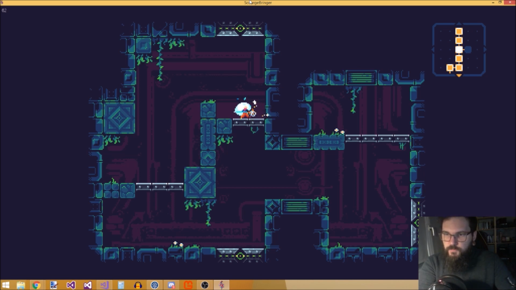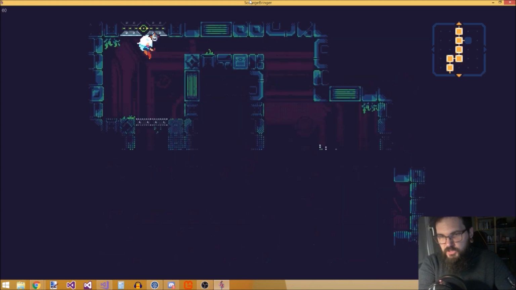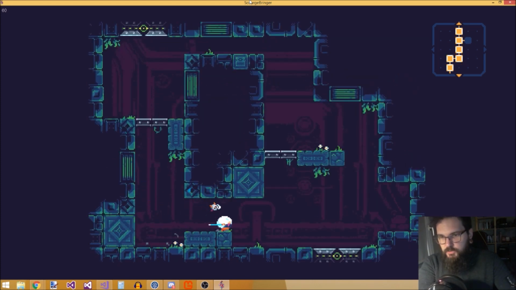So yeah, I move around, and it detected the up door. But if I want to go to the right, I'm just going to go to the right, and it's going to shoot at the right. And if I just move around and go down, it's going to detect the down door, the bottom door.